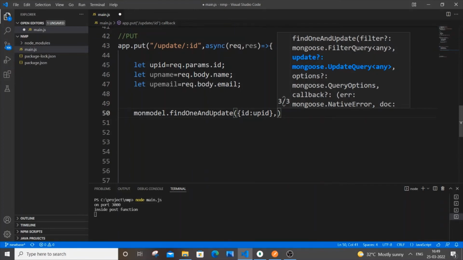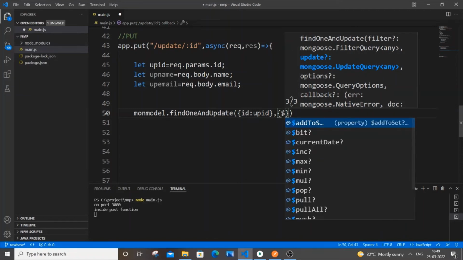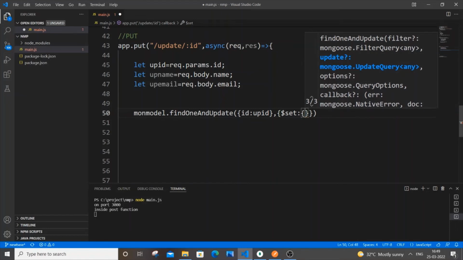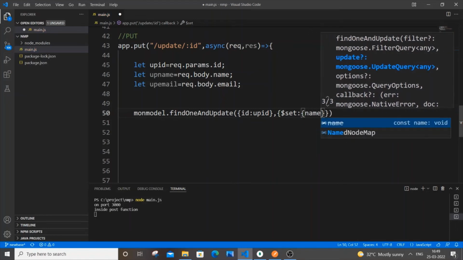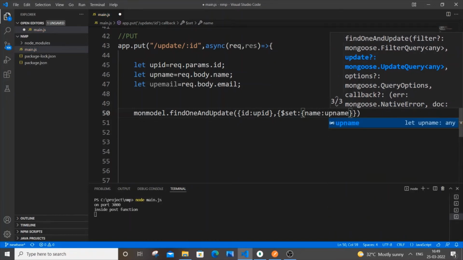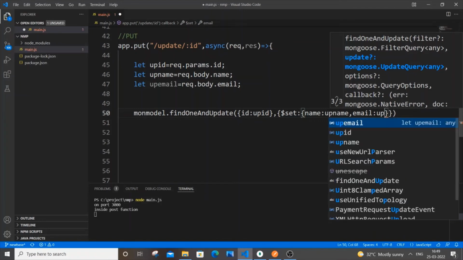So next thing is going to be again open curly bracket, $set colon, open curly bracket. Next thing is going to be name colon upName, comma, email colon upEmail.